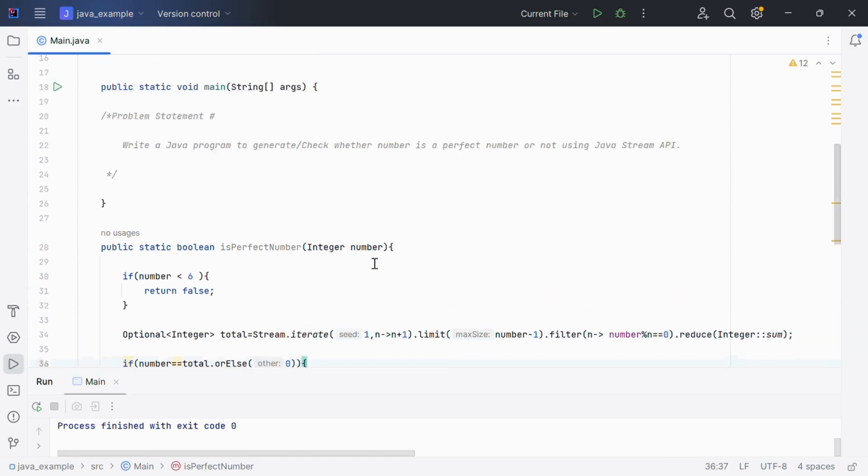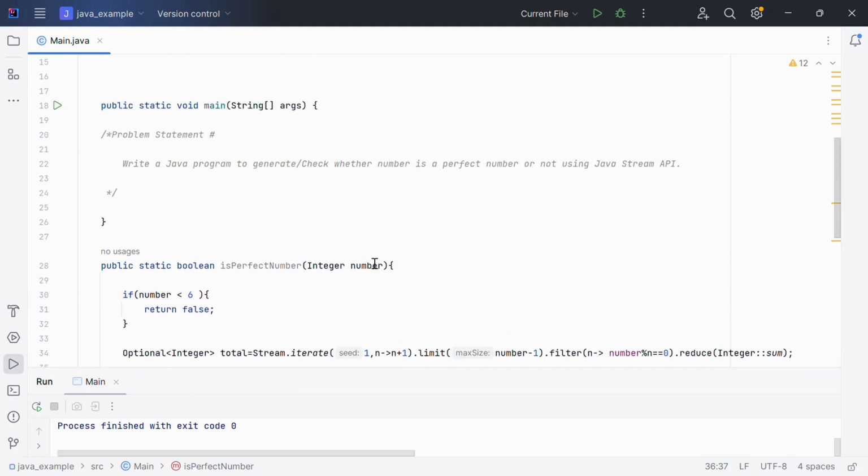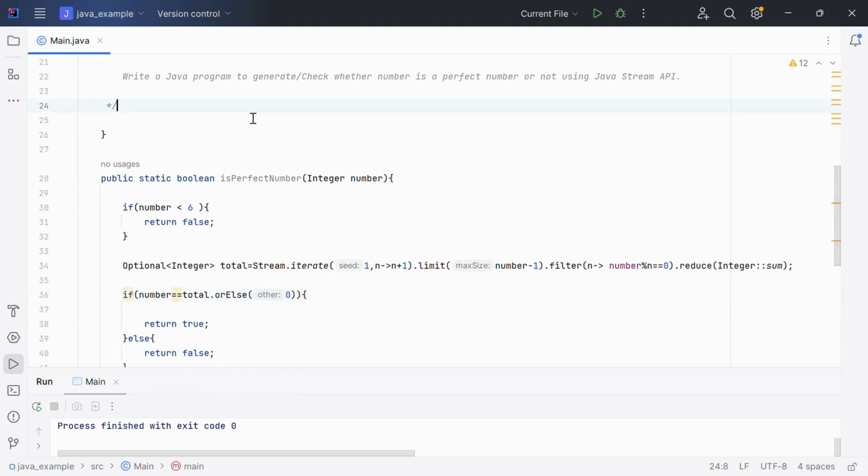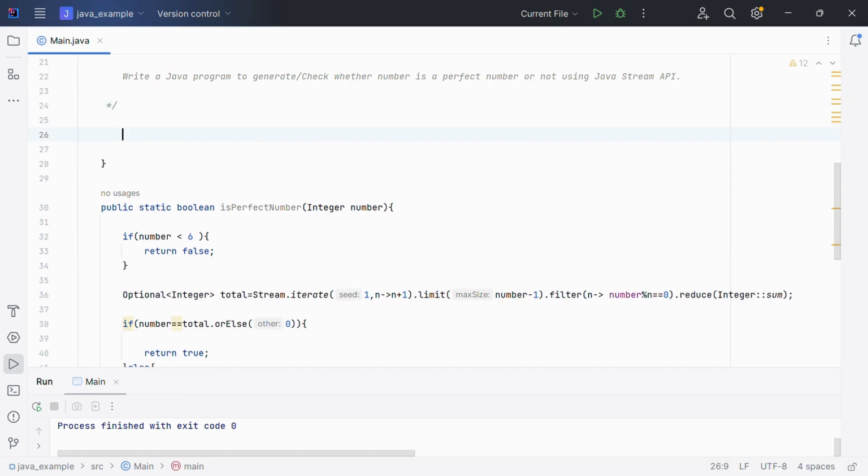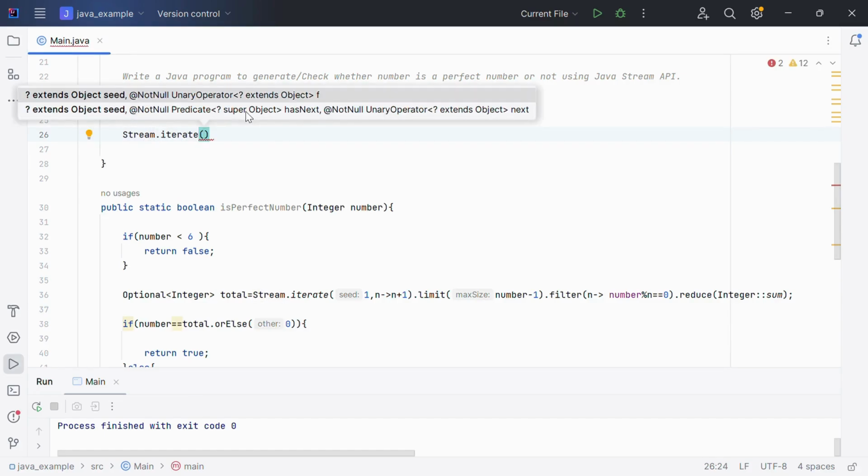Now we need to find the series also, right? So what we can do is again do the same thing here, Stream.iterate. We will pass the initial number, suppose 1, and plus 1 to iterate.